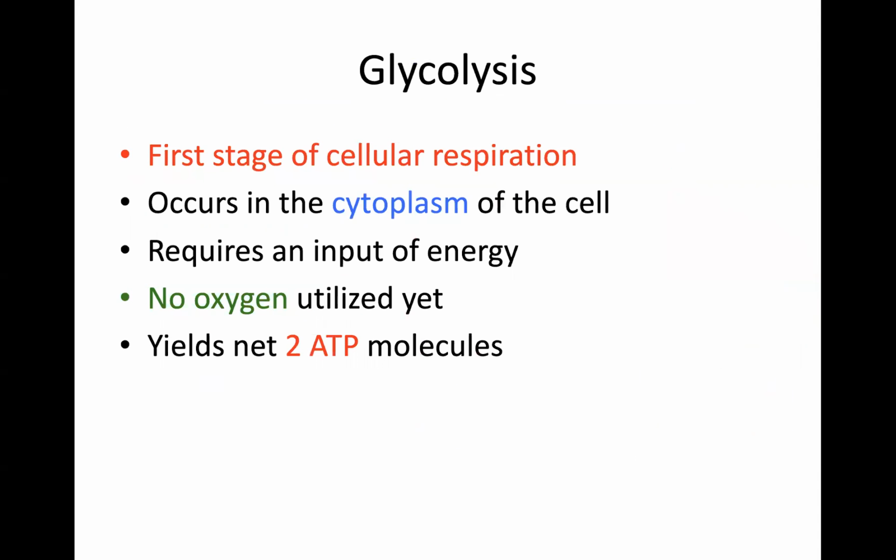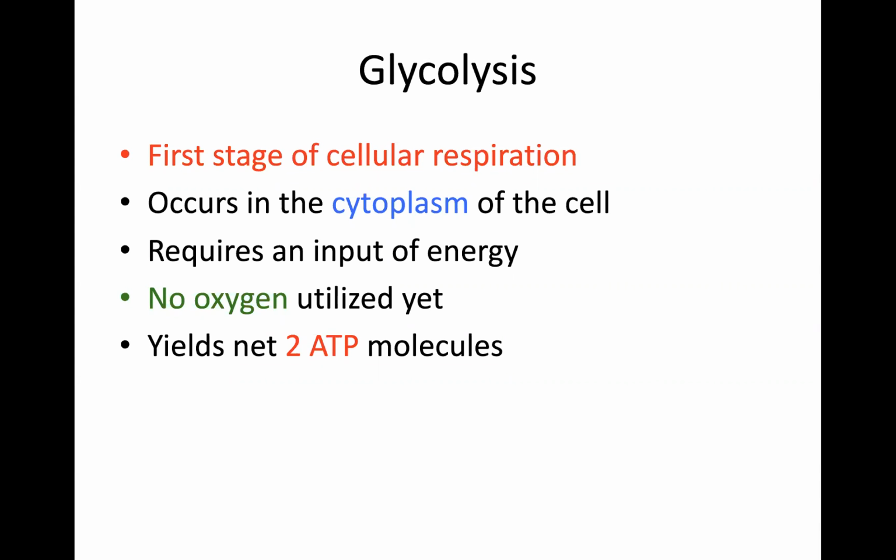Again, just to put some things in writing, I know some of us are visual. Glycolysis, we said, is the first stage of cellular respiration. We said that it occurs in the cytoplasm, and this is information you should have in your notes. It does require an input of energy. If I were to ask you some true or false type questions, you do understand that there's going to be an input of energy in order to get this process started.